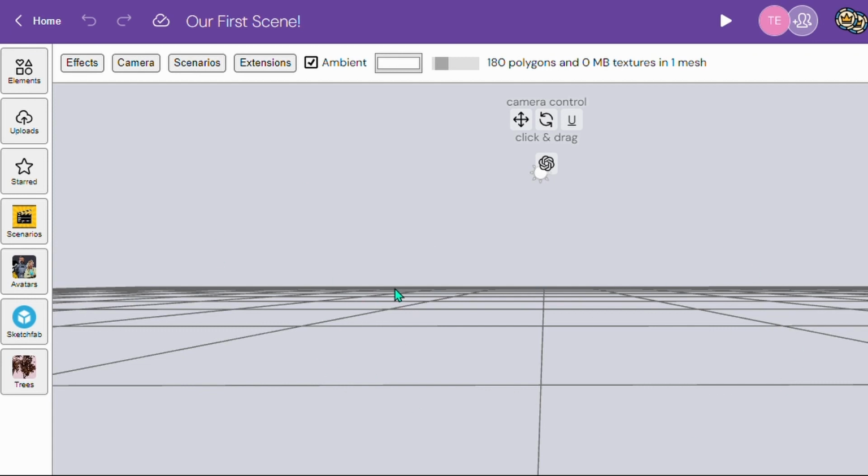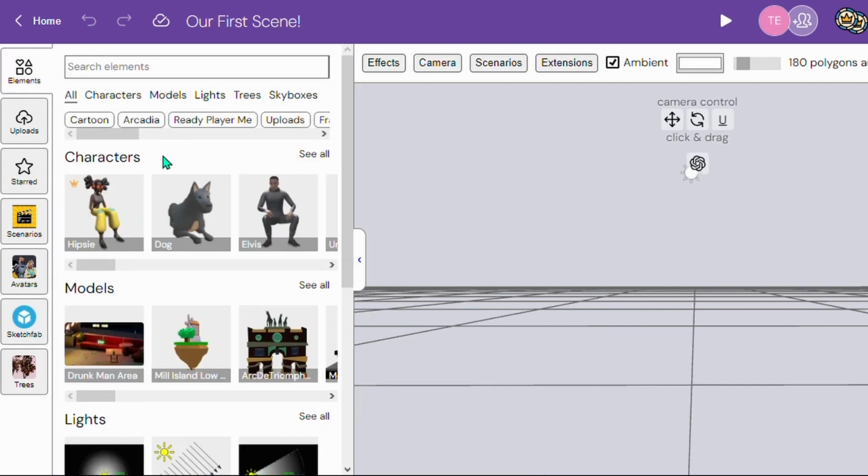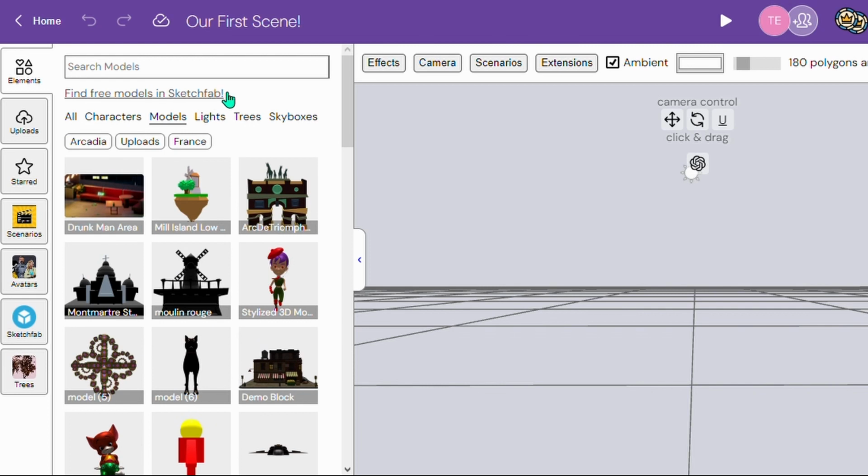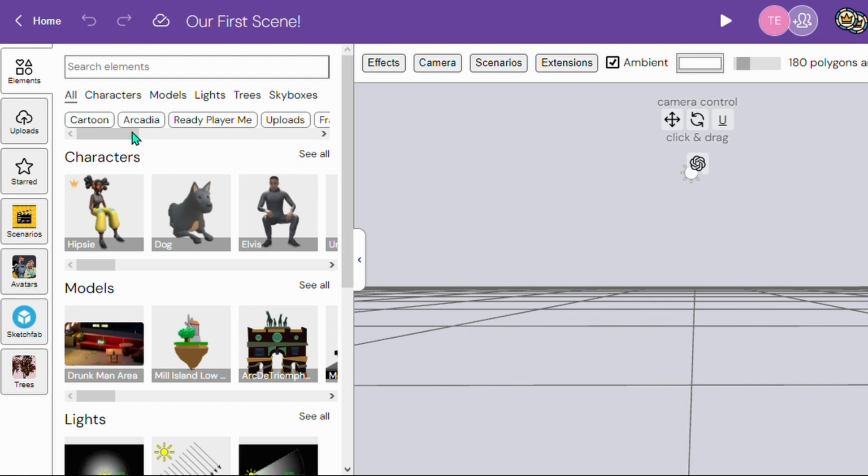Here we are in our scene we made last episode. Make sure that it's in edit mode, and we're going to go to this sidebar on the left. There's a lot of interesting buttons here, but for now we're just going to click this top one called Elements. In the Elements tab, you'll find a whole dedicated library of pre-existing models. Not only are they neatly sorted into categories for you to find, but there's a search bar up here to find anything specific you're looking for.